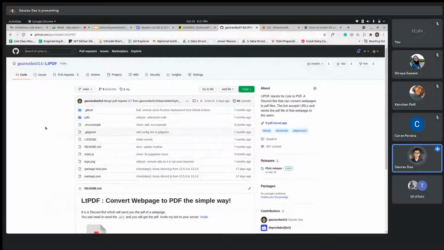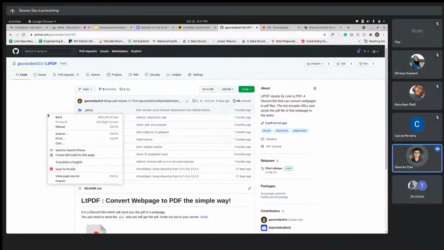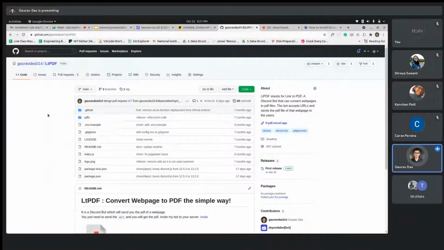So it's simple, just a website which people use for collaboration, and Git is a tool. GitHub is not the only website which is used for collaboration. There are certain other websites also, but in all of them, Git is the universal thing.